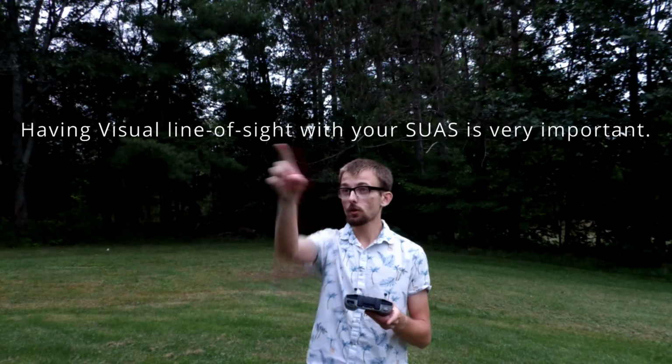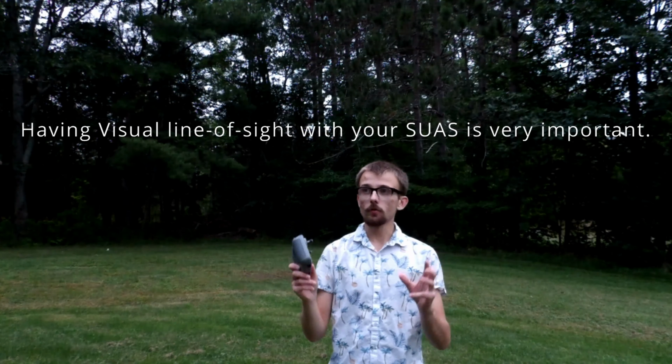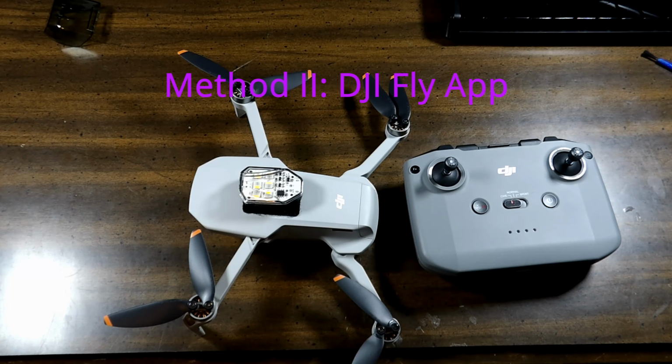As you can see here, I have a visual line of sight right now with this device. Now, without the phone, I won't be able to go that way without crashing. The second way is going to be through the DJI Fly app.